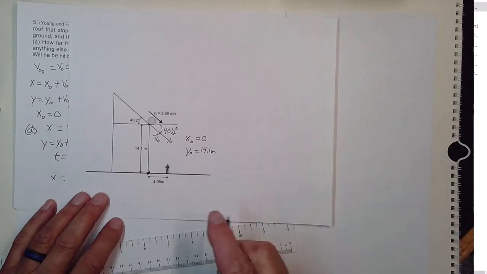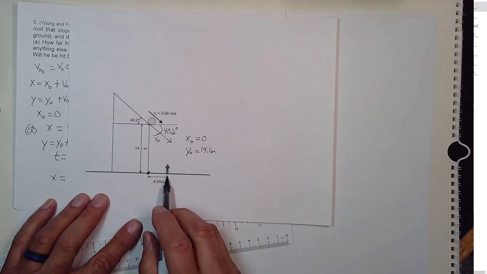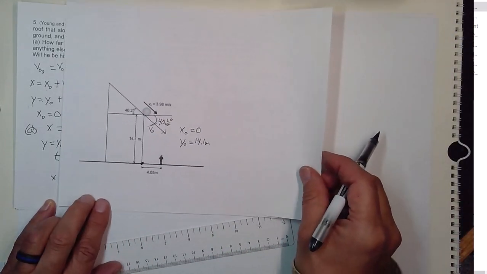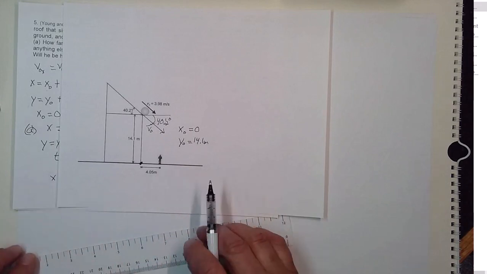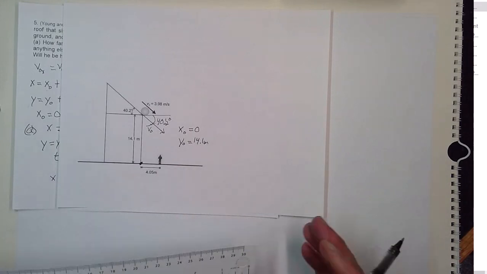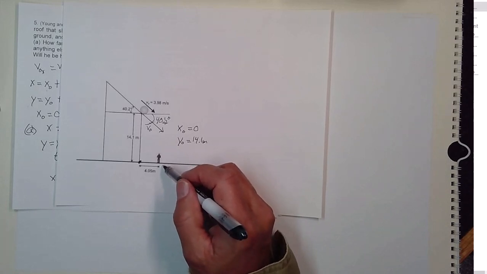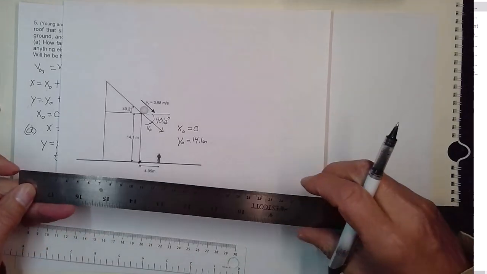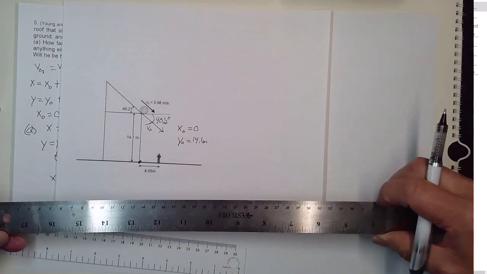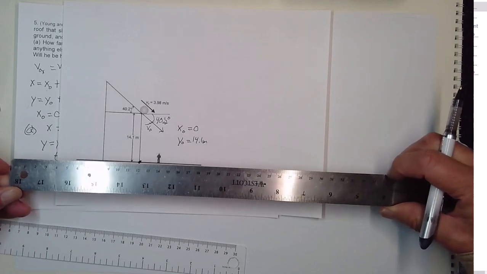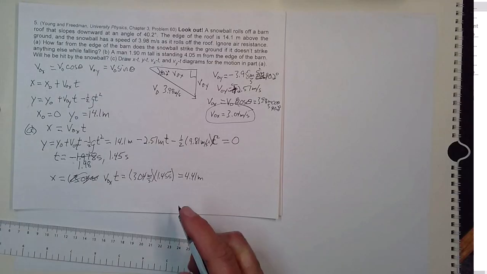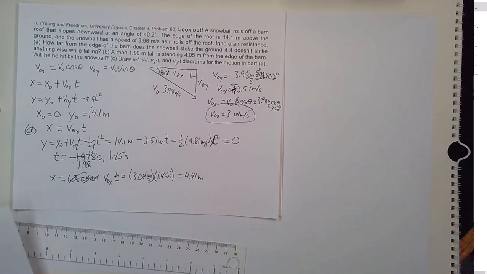Now if I look at this thing, this person is standing over here only 4.05 meters from the base of the building. 4.41 meters is, let's see, that's only 36 centimeters. Well, it's a little more than a foot past this person, a foot and a few inches. That'll be exciting. Actually, here's how long it happens to be. Clears their head, or clears their feet by about that much. So that's how far from the base of the building it happens to land.